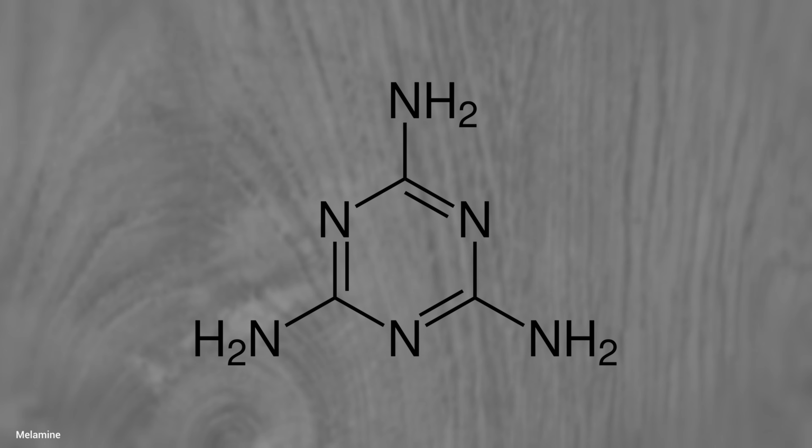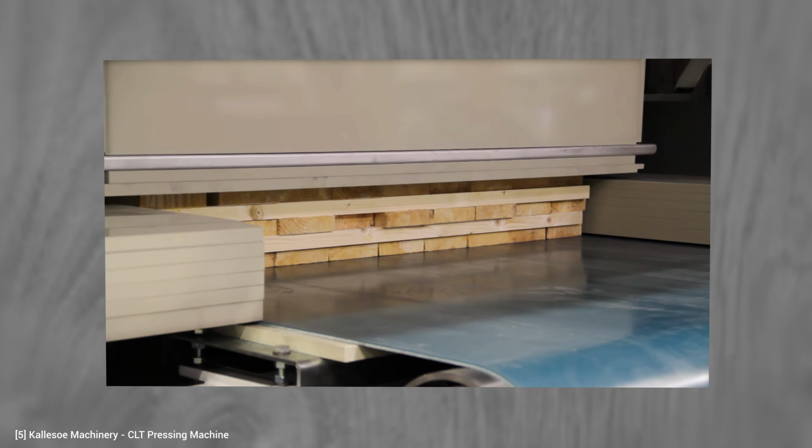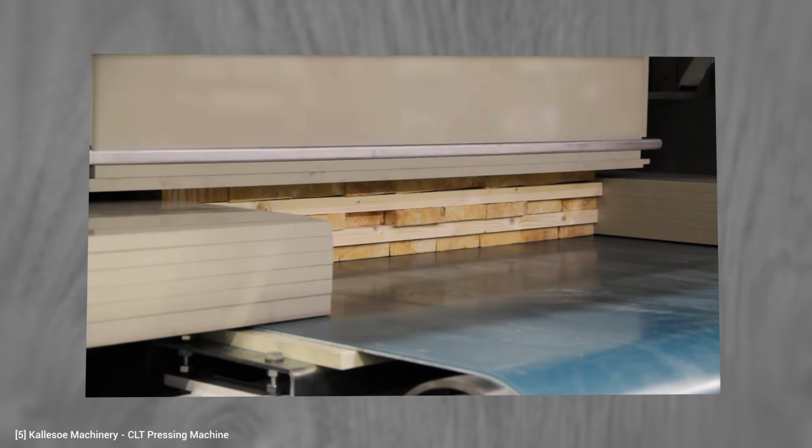The most commonly used adhesives in cross-laminated timber construction are polyurethane, melamine and phenolic, with polyurethane being the most popular in Europe. After reaching a certain amount of layers, the full package of wood gets placed into a pressing machine. In a pressing machine, everything gets pushed together to make sure that there aren't any spaces in between the layers or the planks. This process could take up to half an hour depending on the machine that's used and the size of the CLT panel.